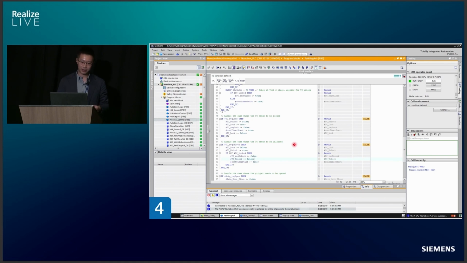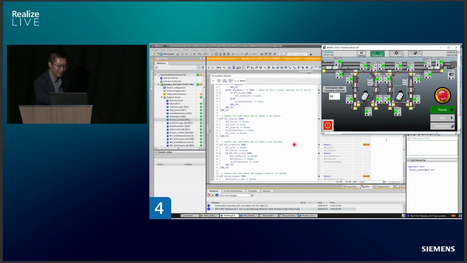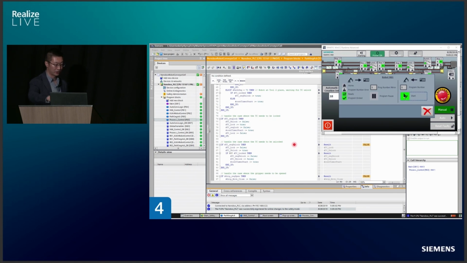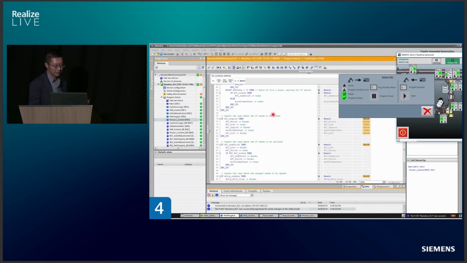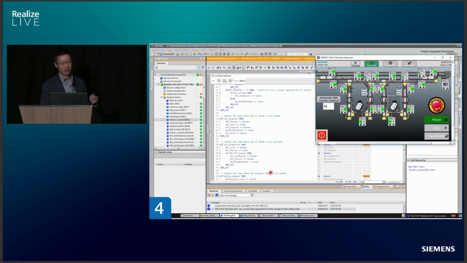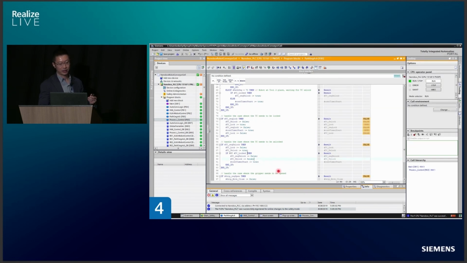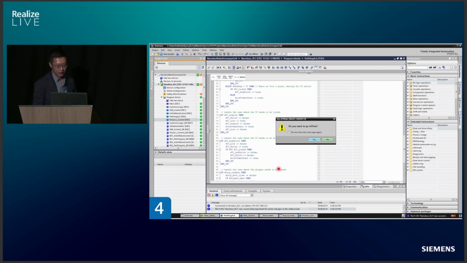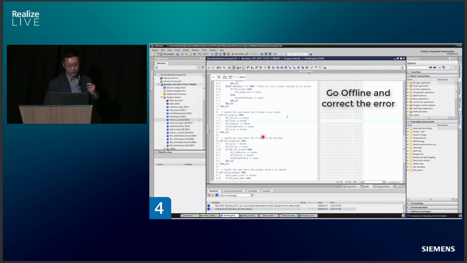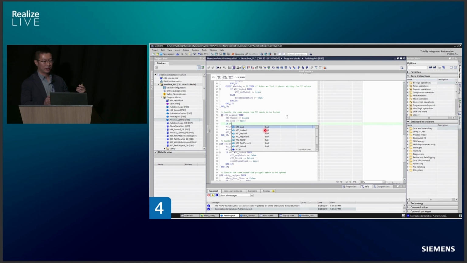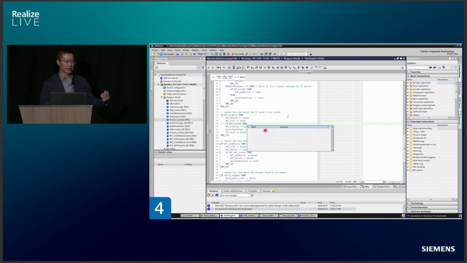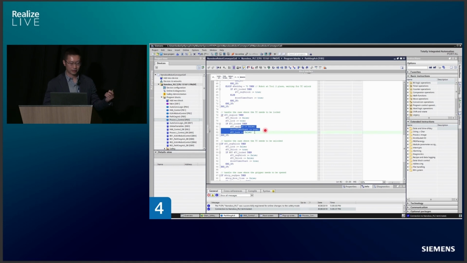So in this particular case, again, we go back to TIA Portal. In this case, we are using SCL, the Structured Control Language, to handle the logic. I'm not sure how many of you are using it, but what I want to show here is that Process Simulate and also TIA Portal basically support this type of language full-blown, right? So I go online and then identify my problem. I need to add something into my code, and I'm going to make the change, adding the code really quick so that the coupling of my PLC and robot signal can work correctly.